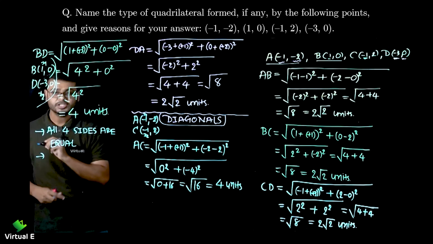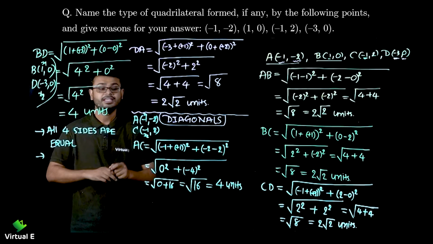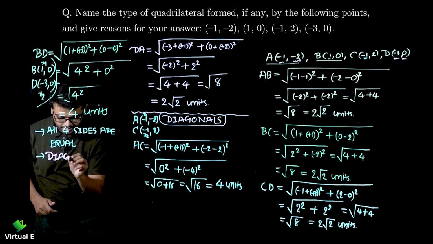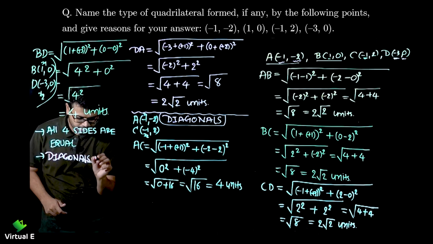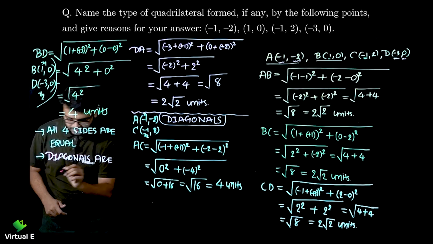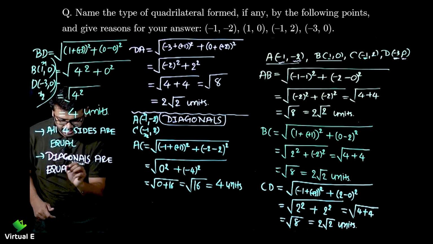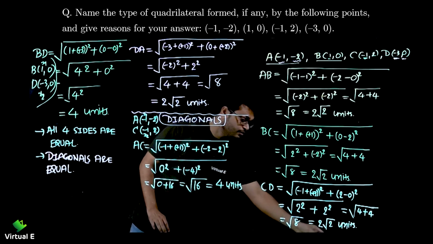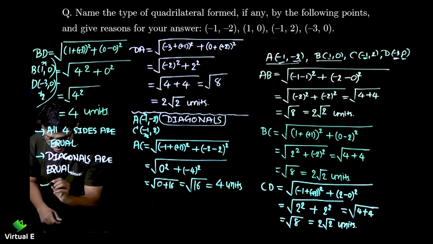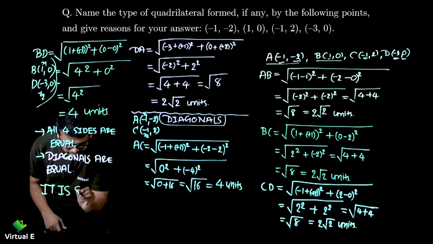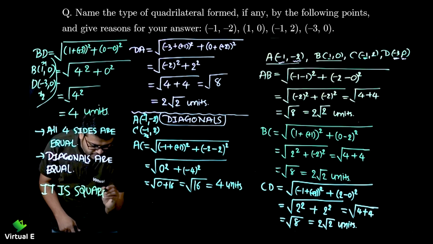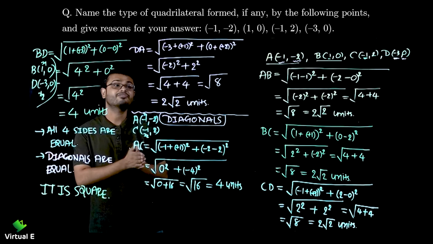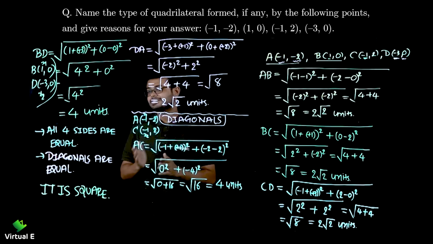Then what is the second condition I will be writing? Second condition, think of it. Yes, you can see it is diagonals are equal. And what kind of shape? My final conclusion, my final answer that I have done this calculation for is what? It is square. Easy. So we got all distances the same, for the sides and for the diagonals, right? So it is square.